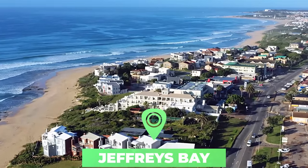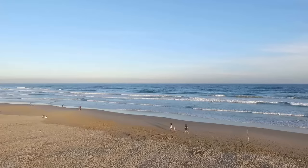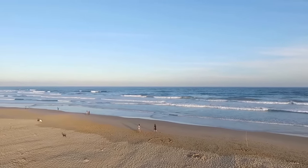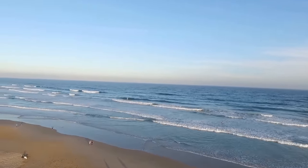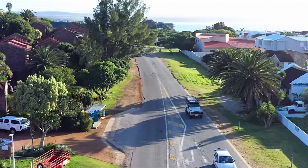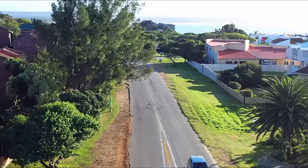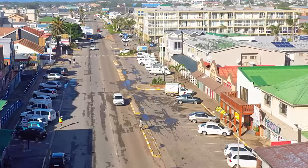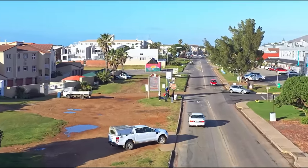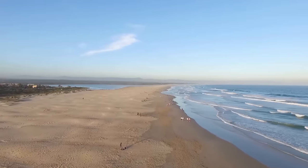Number six: Jeffreys Bay. A coastal town in Eastern Cape Province, Jeffreys Bay has made a name for itself as something of a surf mecca. In fact, it's known as the prime surfing location anywhere in South Africa. There's even a surf museum in town, complete with exhibitions and surfboard displays tracing not only the history of the sport but the development of surfing in the town itself. This grew out of the town's hippie community of the 1960s and 70s, and now J-Bay finds itself one of the fastest-growing urban areas in the country.